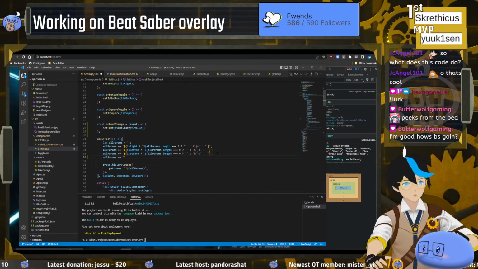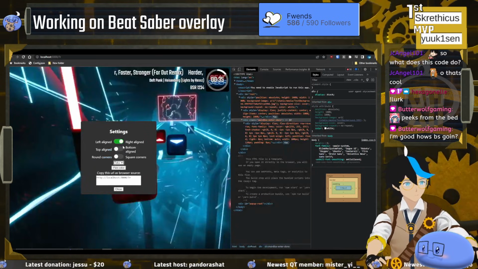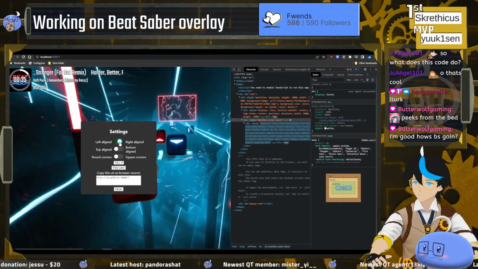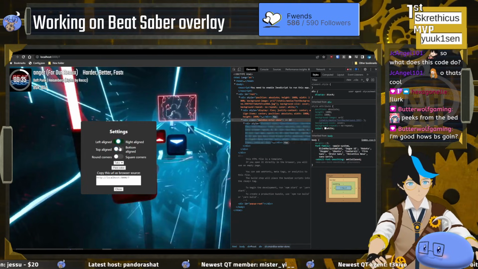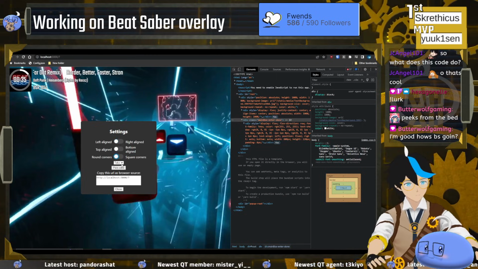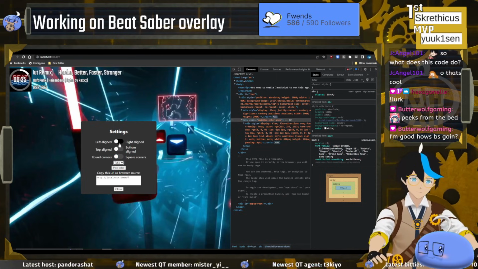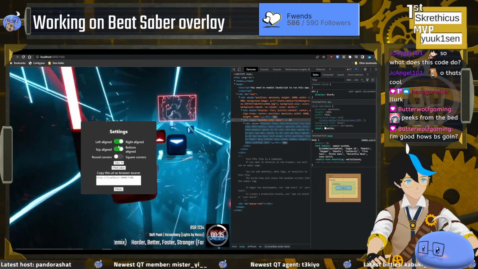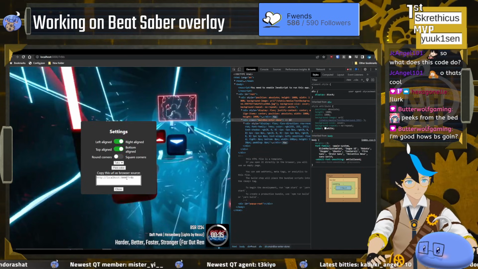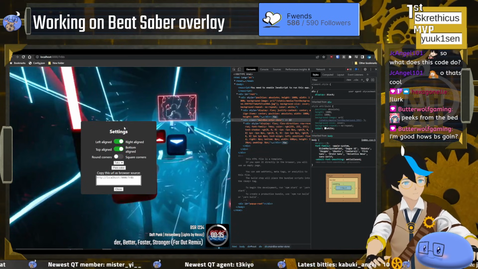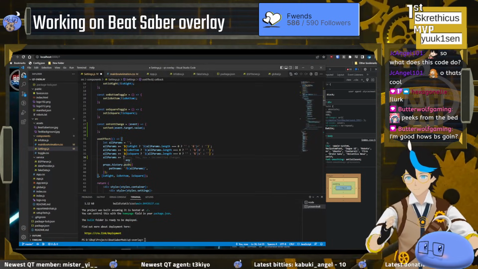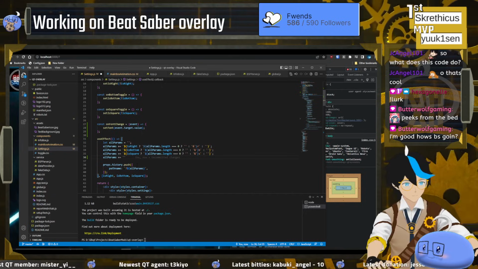How's BS going? It's going well. As you can see here, now the toggles work. You can toggle the four corners and the rounded corners. Now I'm doing the font. It's progressing quite well. And it's also updating the link to copy at the bottom, that you cannot modify, you can just copy. So it's going pretty well, I think.